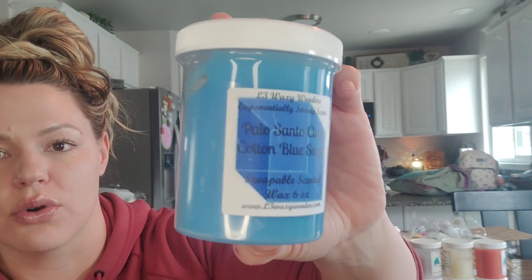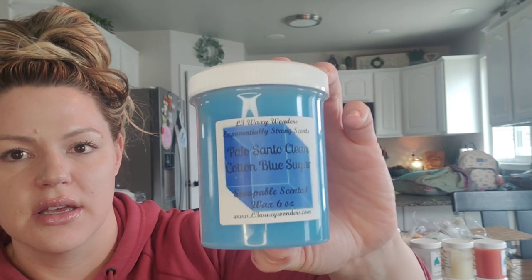This is an older scoop, one that hasn't been very successful. This is Palo Santo Clean Cotton and Blue Sugar. This is what her older labels looked like. This one just doesn't throw. I smell it and I'm smelling blue sugar and a little bit of clean cotton. I don't really even smell the Palo Santo in there. And this is from the beginning.